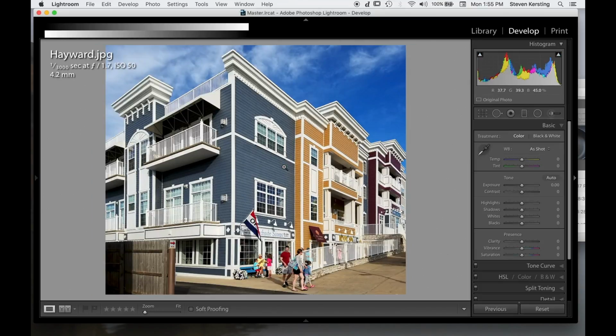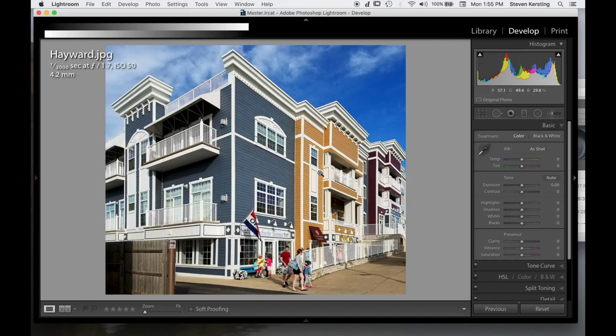Next image is by Hayward. Here we have contrasting colors. We tend to be on the cool side for this image. So we've got the blues, and our blues are a little on the dark side for the building. Our reds and oranges are a little on the dark side. This would probably be actually more towards the blue. So we've got this one pop of color that is complementary, so it draws your attention there.